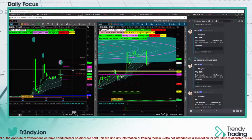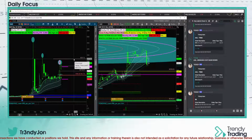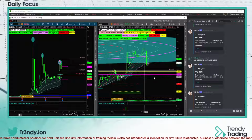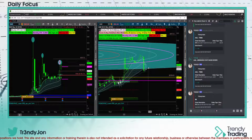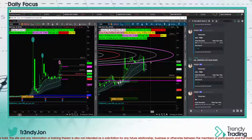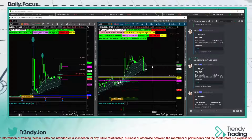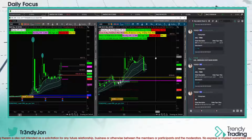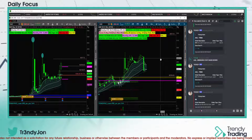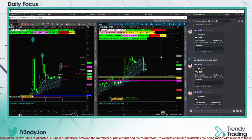These are our levels for today. 259 holds, I'm looking for 317. That's the bigger picture. As far as this morning is concerned, 258 needs to hold and GME needs to get above the EMA cloud, which is roughly around 276. Your range for today, until we take out a high, is going to be 287 by 253. That is my range for today in GME.